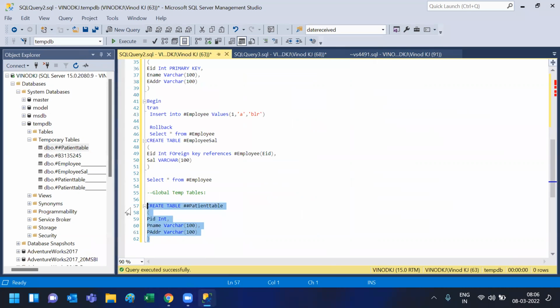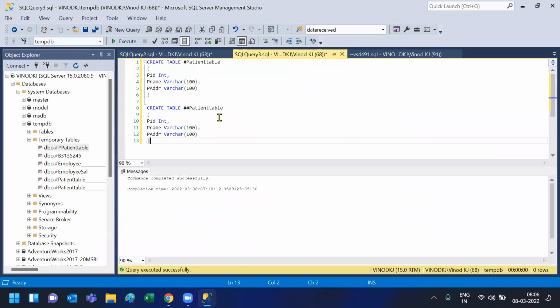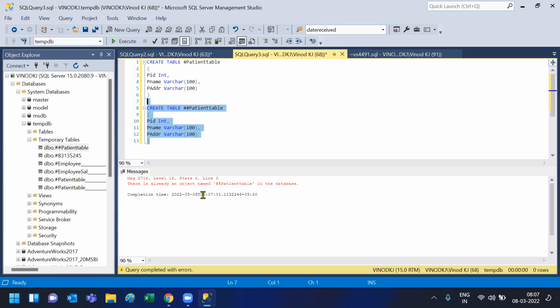It's because if you go to another session and try to create the same table with the same name, it throws an error, which means the global temporary table can be accessed anywhere in the sessions. You can drop it, insert into it, delete from it, do anything in any session, and it's almost like a permanent table.